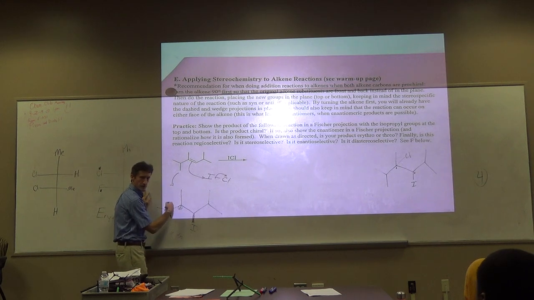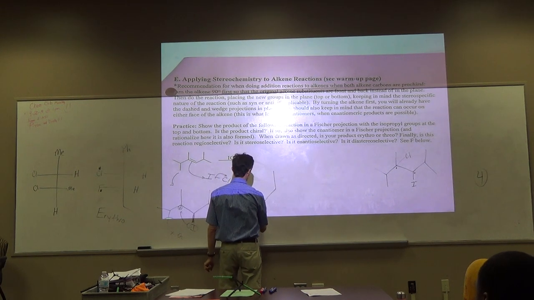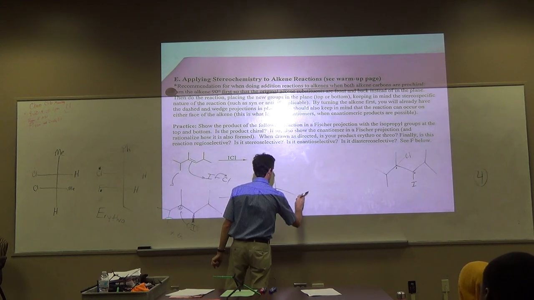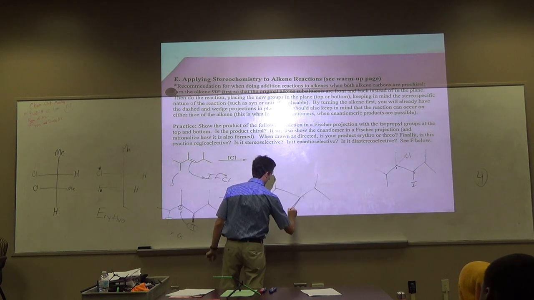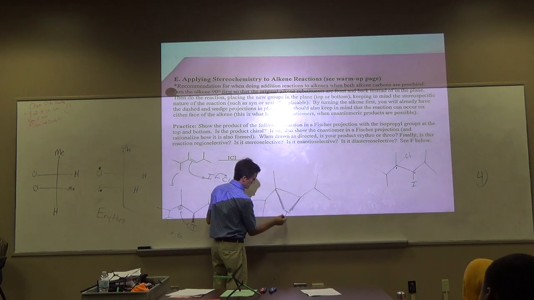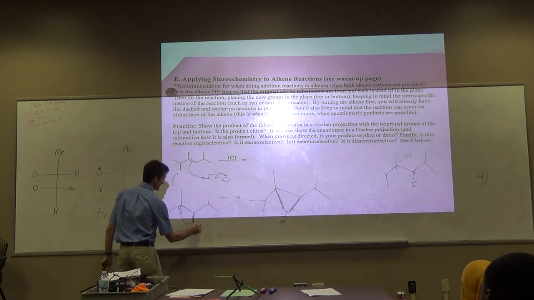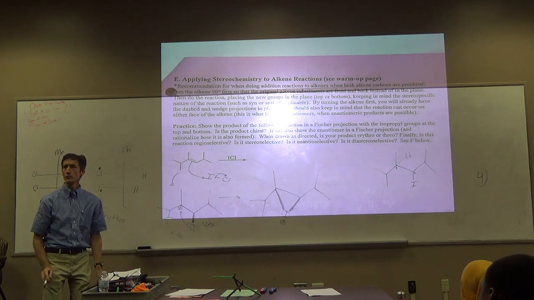Question, is this really formed? No, this is going to backbond. And when it backbonds, we get what? The iodine, which is forward, backbonds, that's also going to be forward. And the iodine is now positive. And this is not formed, so it really doesn't matter if it has an enantiomer because it isn't formed in real life.